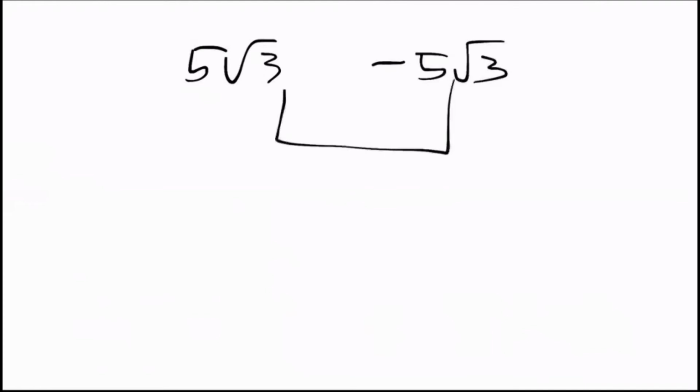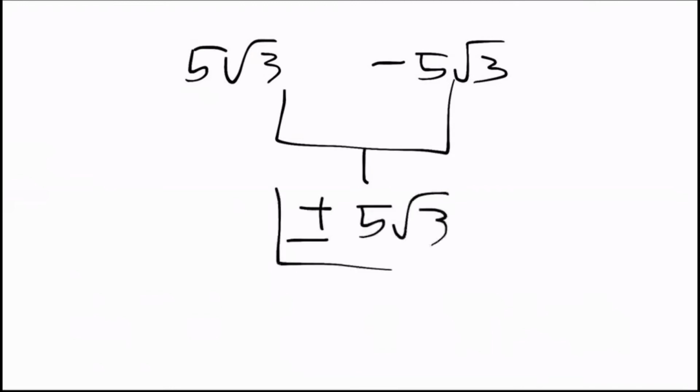In this kind of answer, they are just the same, but they are different in sign. So we can just simply write it like this. One is positive, one is negative, and we have 5 square root of 3. Therefore, we can just simply write this simplified answer: positive 5 square root of 3, and negative 5 square root of 3. This answer is also applicable if you want to use this one. Question pa so far?